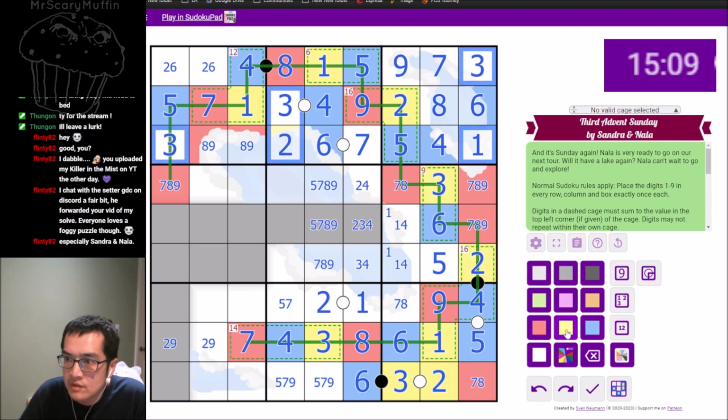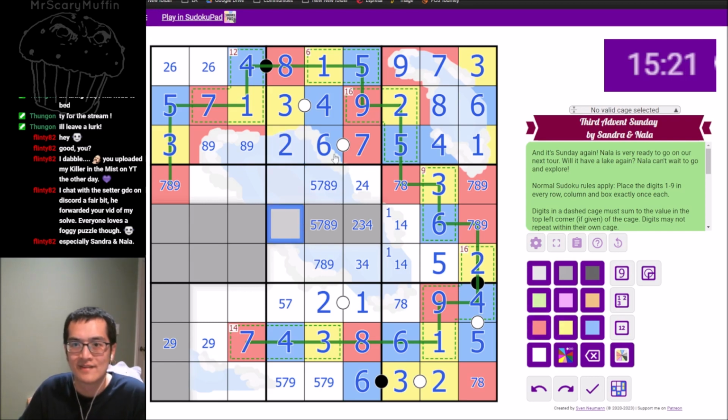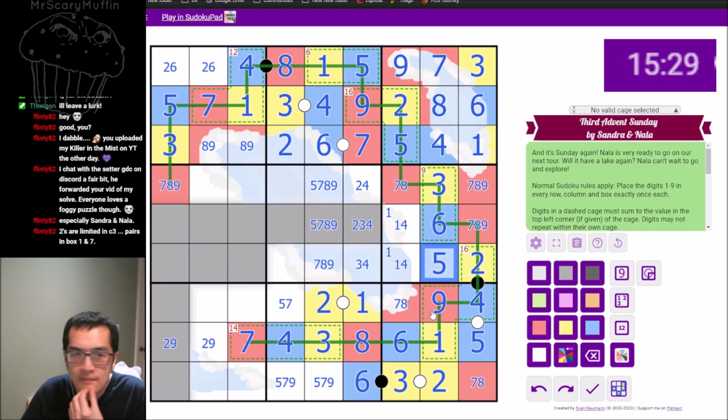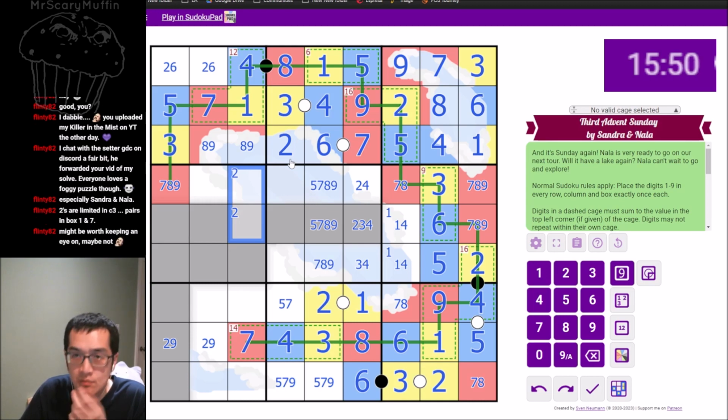See, it was also a little bit resilient to coloring because it just doesn't show up behind this thing. Not super well, anyways. Like, that was already colored. I didn't realize it was already colored. Okay, color these, I guess. That's colored. That's colored. Twos are limited in column 3. You're correct. What do you say? Pairs in box 1 and 7. Or you say that's the reason why.